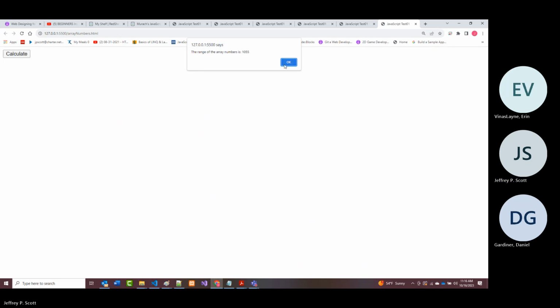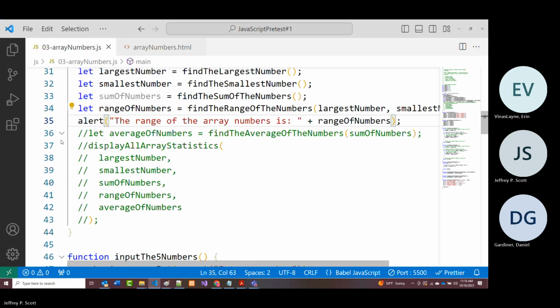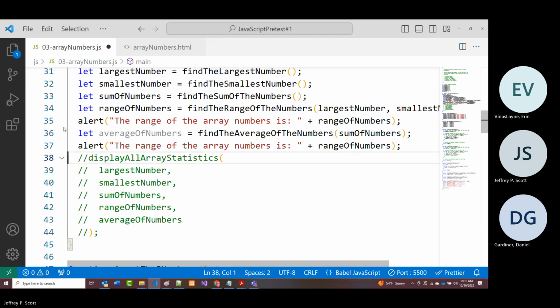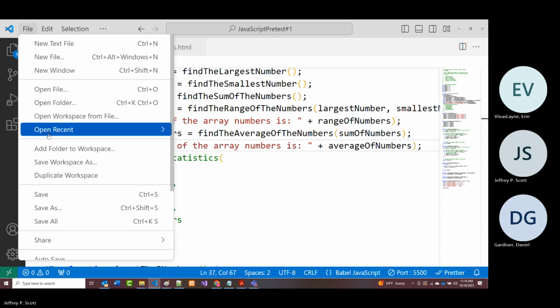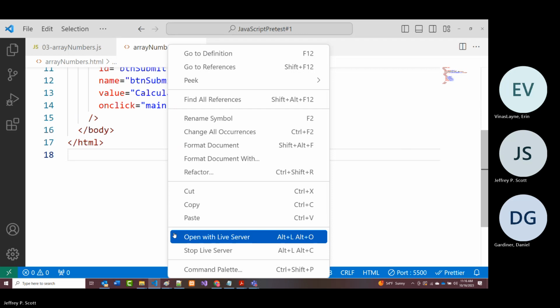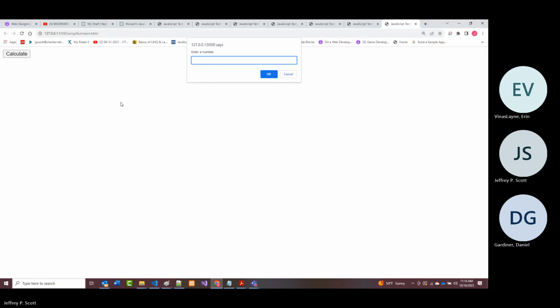All right. Didn't change what it was printing out, I guess.